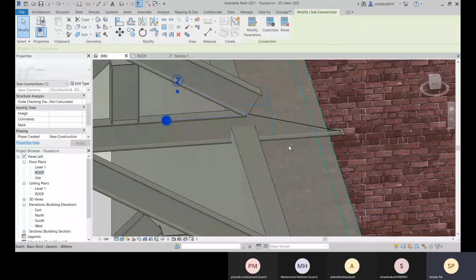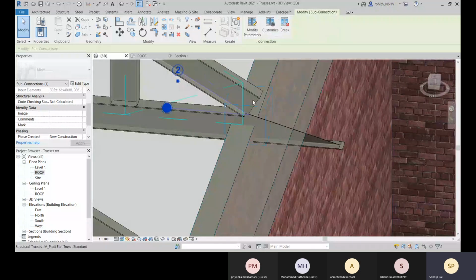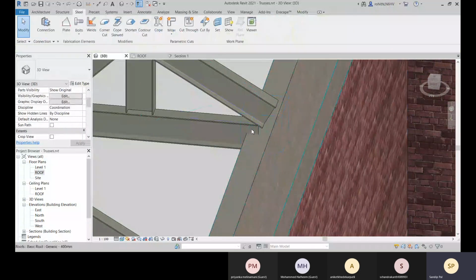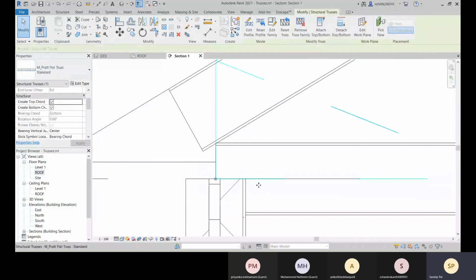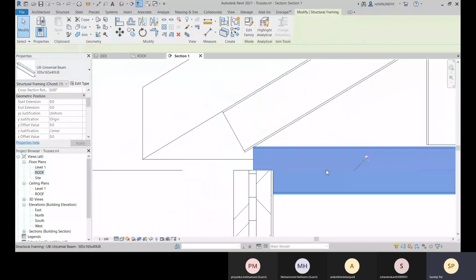So let me show you like this. We're having this error, so it will join like this way. Okay, so make sure that you are not getting this error. So for that, make sure that you joined this.